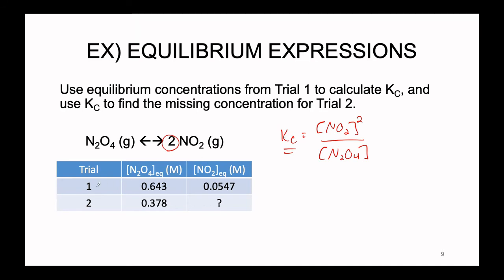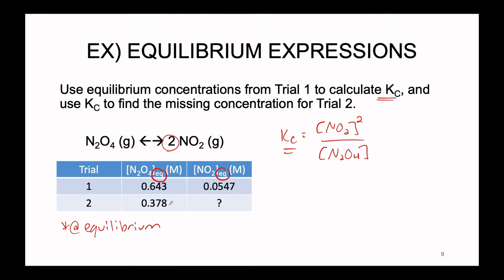So let's say we're looking at a trial 1 versus trial 2 situation. What we want to do is use trial 1 to calculate numerically what Kc is going to be equal to. Then in trial 2, where we have the Kc, we can use it to find a missing concentration when the reaction is at equilibrium. And that is going to be the crux of this type of problem that we are introducing here. We need to be at equilibrium in order to just straight up use this equation as we are going to be using it. So that's the big assumption. We are assuming, as is labeled with these concentrations here, that we are at equilibrium, that the reaction now has reached a steady state where reactants and products are moving backwards and forwards at the same rate.